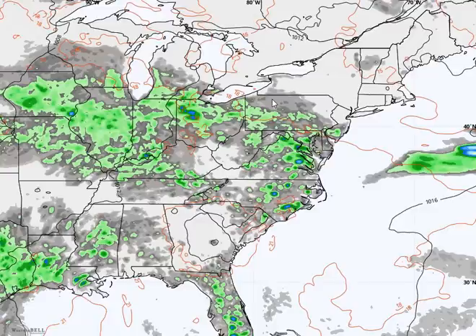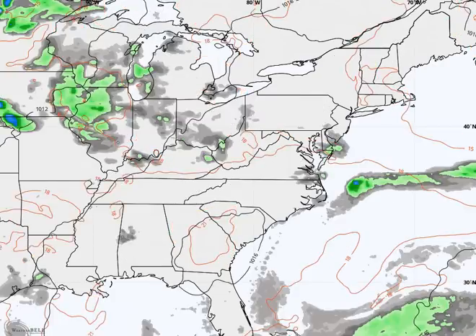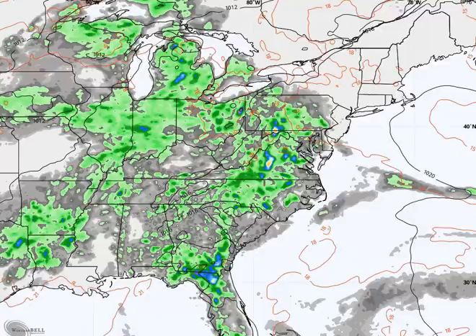Partly cloudy skies are expected just about every single day. It's just that in the afternoon and evening you have the opportunity for thunderstorms to move through at any time. That's going to include the 4th of July holiday — you can see scattered showers and thunderstorms moving in late in the day, favoring our central PA counties. We're going to narrow this down as we get closer and look at what the shorter-range models are doing with this on the actual holiday, but there is a risk that's going to be increasing every single day going right up through Friday.